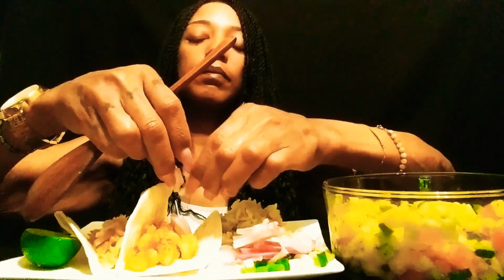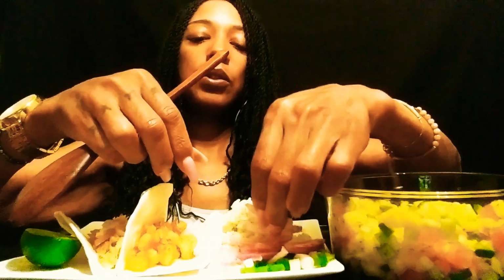In this mango pico, you guys, I put English cucumber, mango, tomato, green onion. I put some complete seasoning, and I also put some lime juice in there. That's what we put in there. And here we go. I want y'all to see this.